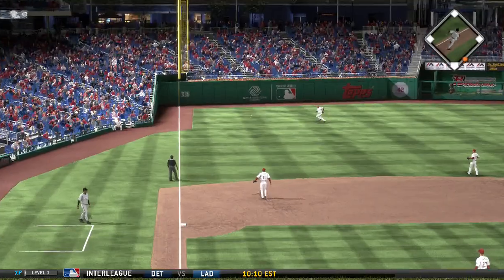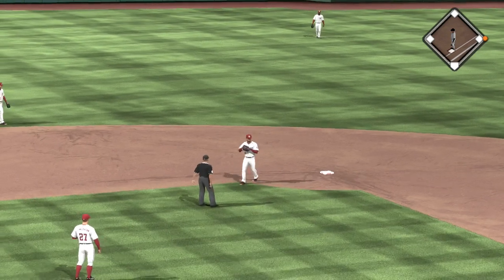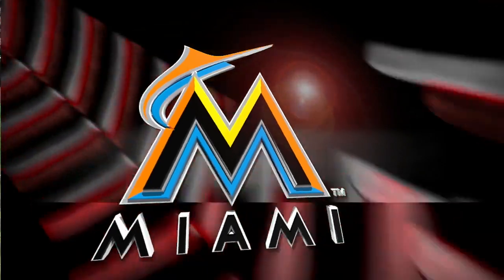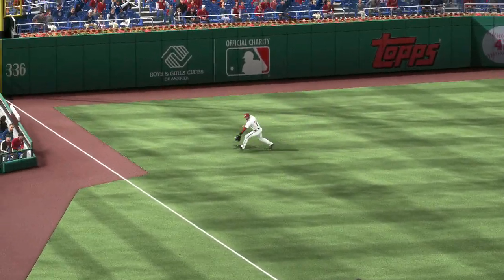And that is going to be their first hit of the ball game, as this is into left field for a solid single. Well, a lot of switch hitters like to use the whole field, and this guy's no different. And he just sprays this thing the other way, and he's got himself a one-out single.